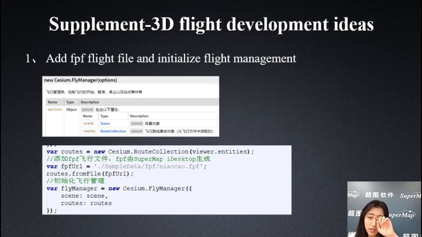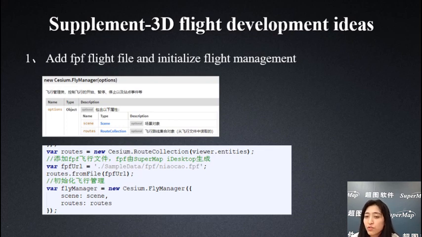So we should put the flight file in the desktop and save it to the project directory folder, and initialize the flight management. According to the flight manager interface, set the scene object and pass the scene object.